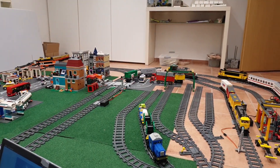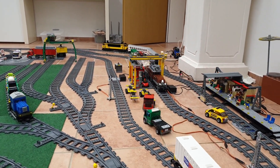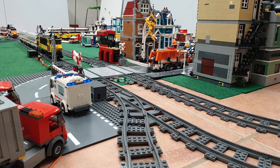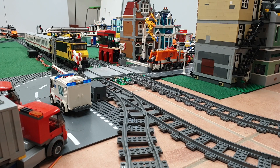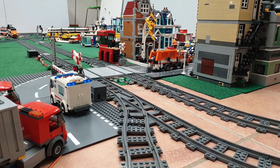If you are wondering why I'm not using the gap fix between the center section and both nose sections of the Crocodile — I've tried it, but on one corner of the track where the corner starts with an incline, it gave me some problems. I removed it again and probably will try it again later on a new track layout.